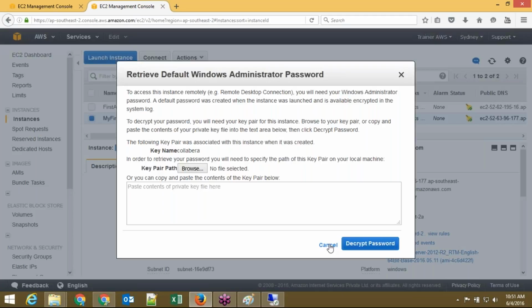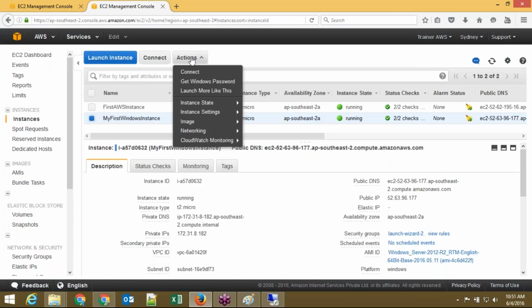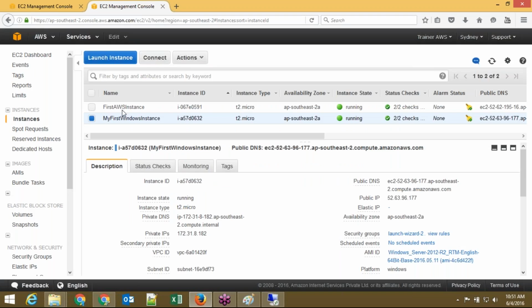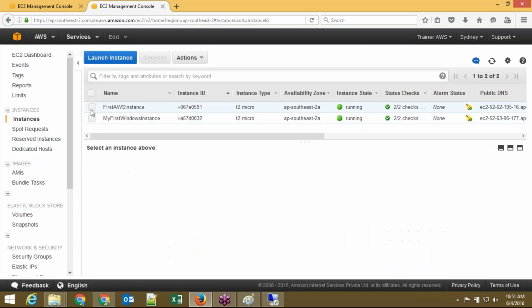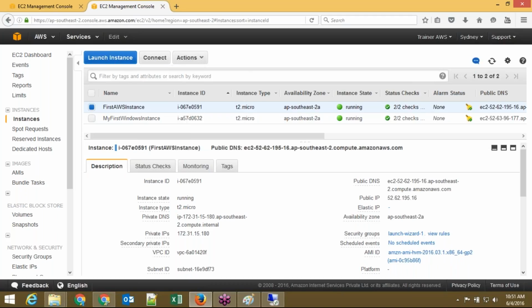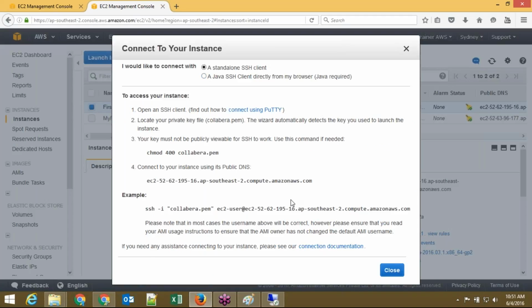If you haven't changed it, so for the first time you want to have the password, AWS will create a password for you, and to get that password we'll use this get Windows password and use the PEM file. Whereas if you see the Linux, if you go to the actions, this get Windows password is not available. If I try to click it, it is not working. Why? Because it's not a Windows instance. So just click on connect, and you can see you have the option.